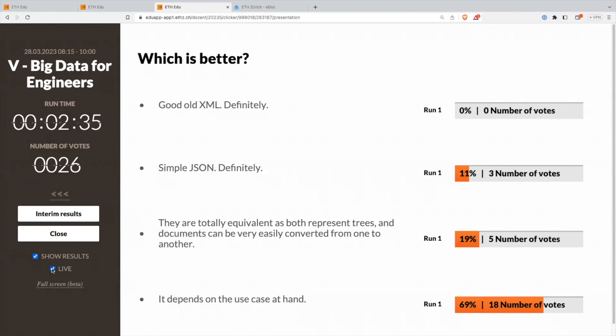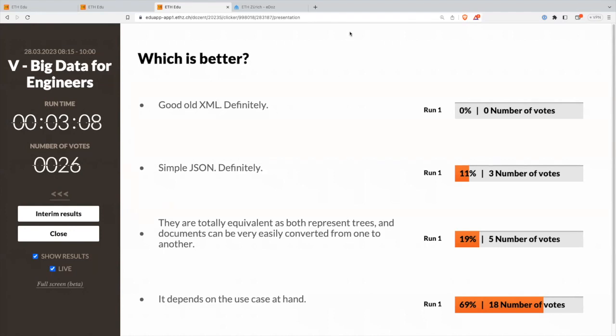So there is now a rising number of people who use JSON. XML has the advantage of being older, so it's more enterprise ready. There are more libraries, so the companies tend to trust it a bit more, but JSON is catching up with the technologies. All right, but again, the answer I like the most is it depends on the use case at hand. But of course, you are free to prefer JSON or to prefer XML. I see there are more people who prefer JSON, and that's totally fine. The simplicity of JSON makes it indeed an attractive solution.